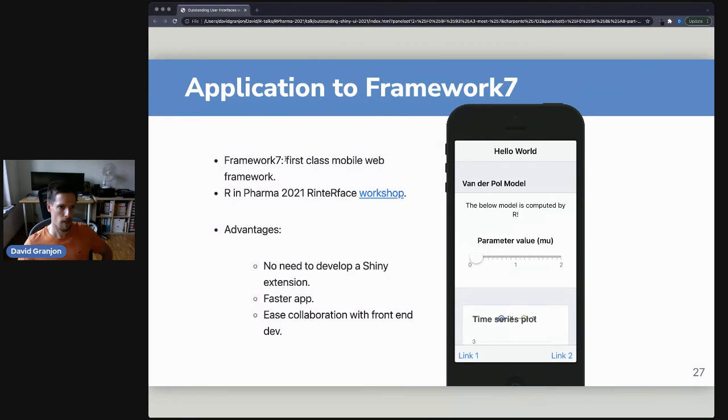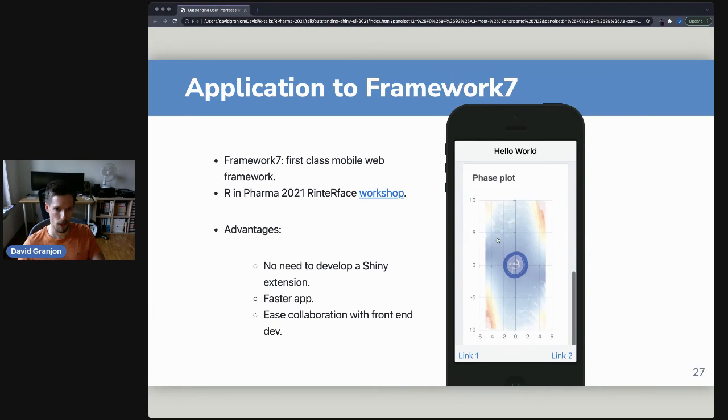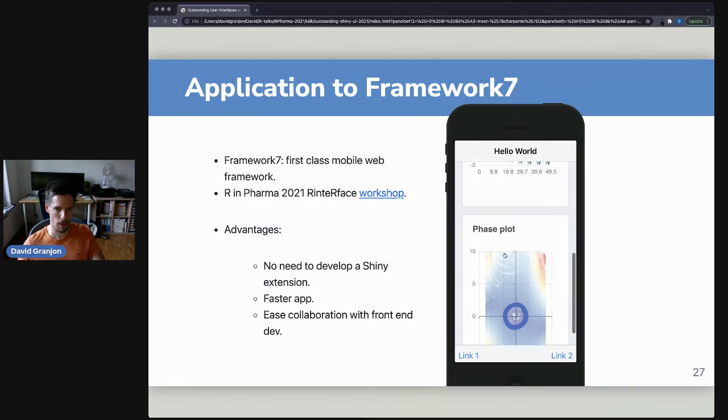We gave a workshop last week at R in Pharma, which was about how you can unleash your Shiny app with JavaScript. And here what you see is a Shiny app where the UI is JavaScript driven. You don't have anything on the R side. The only thing you have on the R side is the computation of the model, which is here a solver for ordinary differential equations.